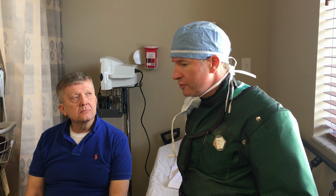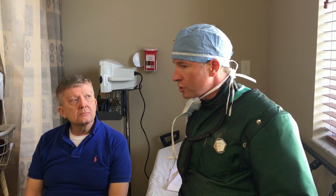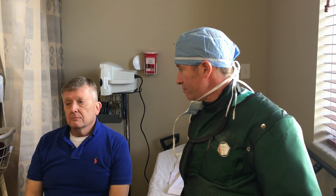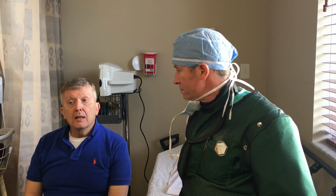That said, is there any concern or any advice you would want to give someone who's thinking about this procedure? It's worked well for me. I haven't experienced any downside yet. I still have that weakness that you explained, and the achiness in my lower back because of the atrophied muscles and nerves, but that's getting better. So right now everything seems like it's going the way it should be.